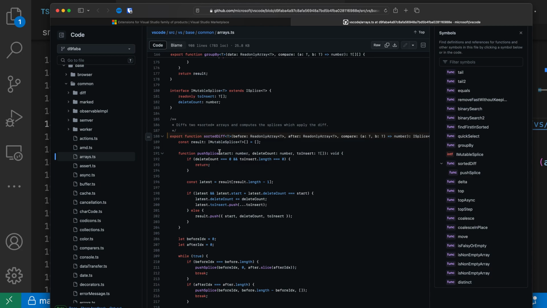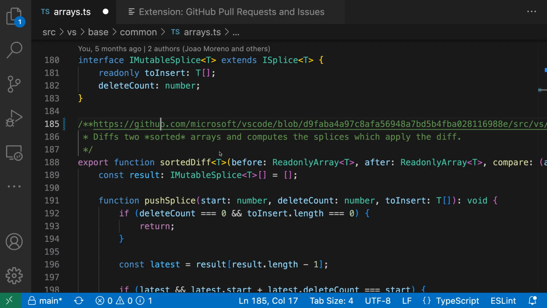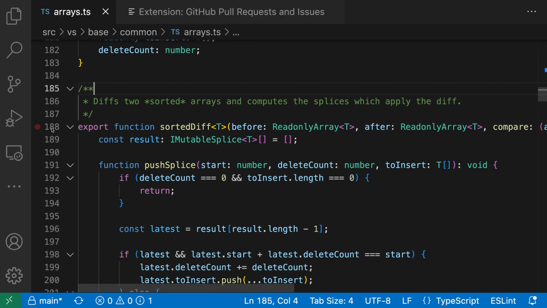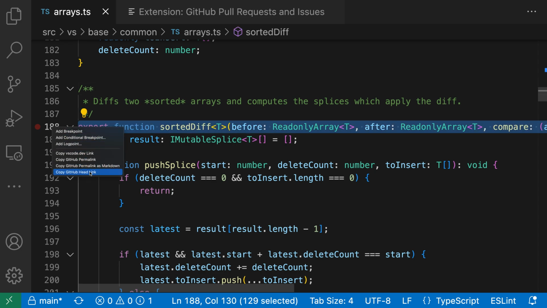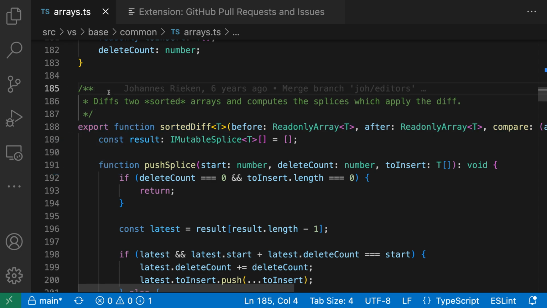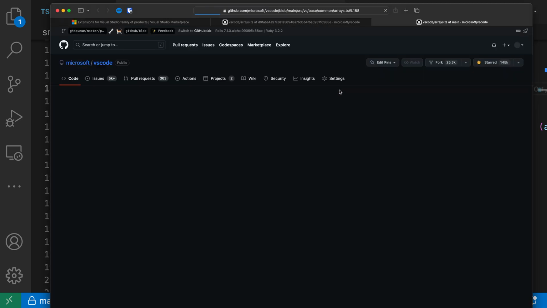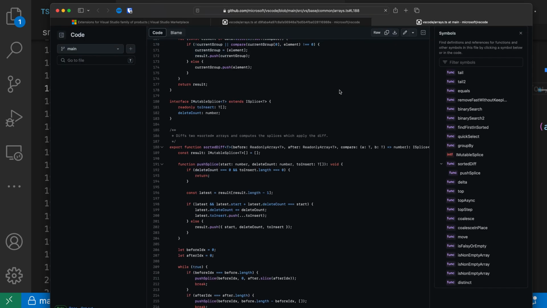If I wanted to point to this file wherever the current head is, I can instead go back to VS Code and right-click on the gutter here, and I'll say Copy GitHub Head Link. So with this, it's going to instead copy a link to the current head, and it's still going to point to that specific line, but as the file changes, that line actually might change as well. So this is always going to point to the current head in my repository instead of pointing to the current commit that I was working on.